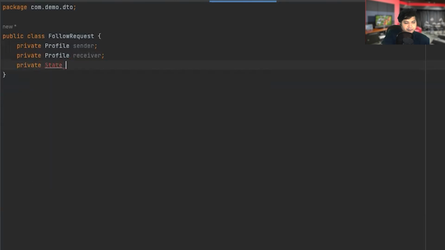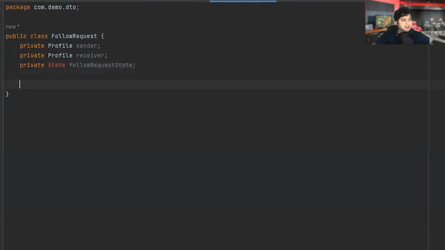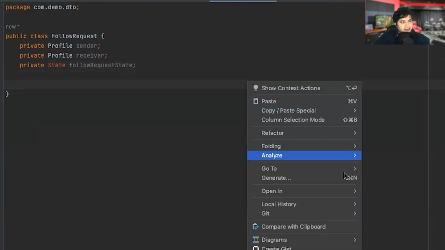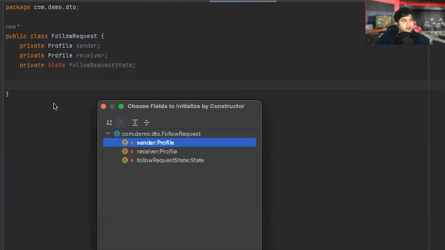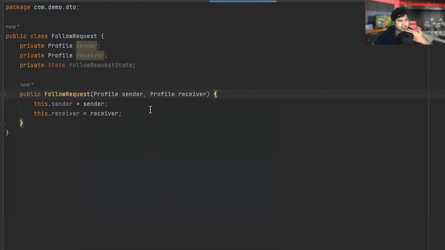We have not made state till now, we'll make it. Let's just quickly make the constructor. What will we get in the constructor? We'll get the sender, we'll get the receiver, and initially state is, let's say, on hold state, or maybe in progress state, whatever word makes sense. Right now, let's go ahead with hold state.